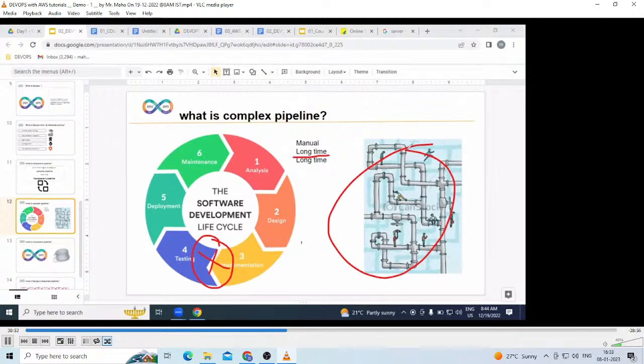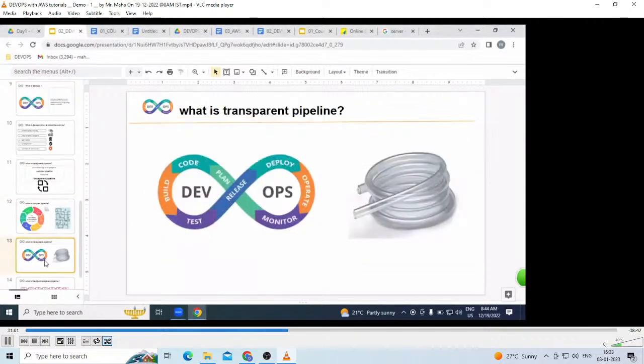That is the reason we are going to replace it with what? An automated transparent pipeline, using DevOps. It is the same water pipeline, but transparent and automatic.